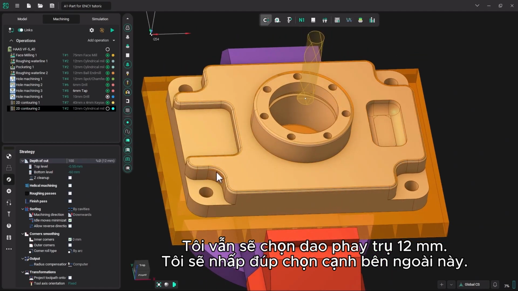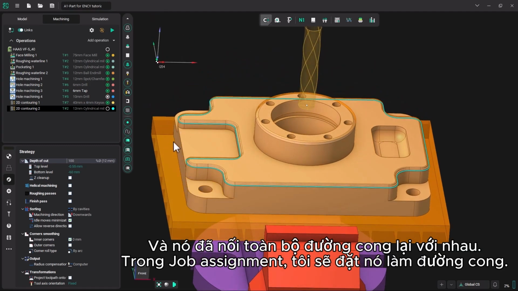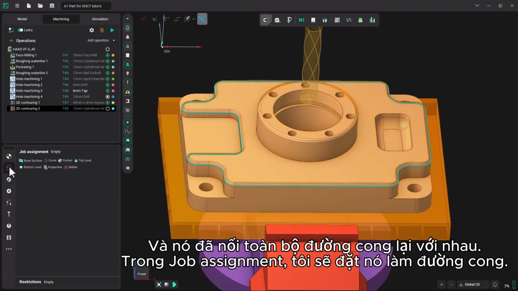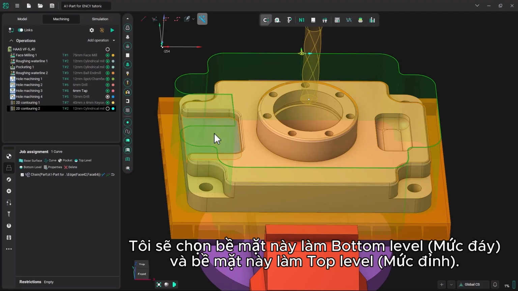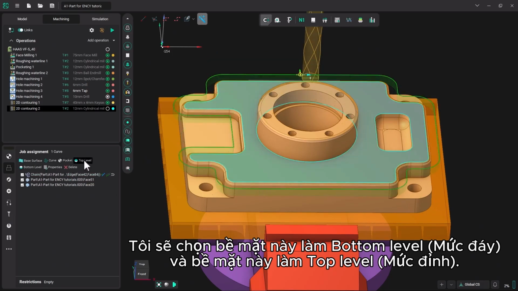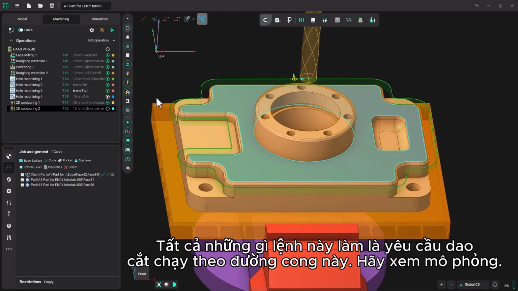I'm going to pick this outside edge and double click, and it has joined the entire curve. In my job assignment, I'm going to put that down as my curve to follow. I'm going to pick this surface as my bottom level, and I'm going to pick this surface as my top level. Now all this is going to do is have this cutter follow this path.